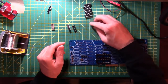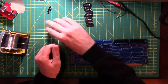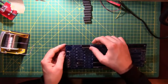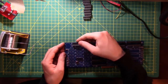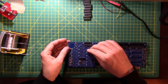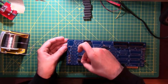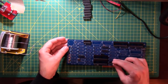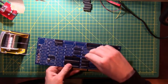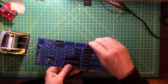I'm going to put all these sockets on the workbench in the right orientation and have that orientation match the orientation that the board is set up as. And that way I can't get them wrong. So these are the 74 series logic chip sockets. And that doesn't fit because it's actually too big for that socket. I thought it wasn't fitting because the capacitor was in the way. And right now I'm just familiarizing myself with where they go and making sure that I have the right amount.